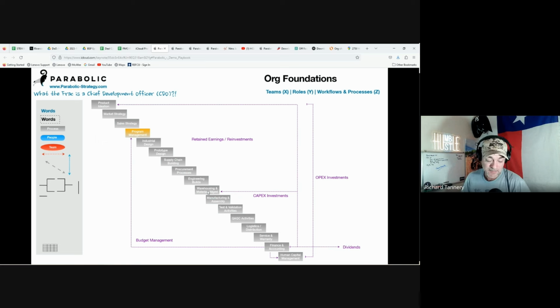You've got human capital management. That's kind of this overarching concept for all teams. It's the people, the resources that are involved in manufacturing this stuff and shipping this stuff and managing this stuff. So there are budgets to manage. You have your capital expenditures, you have your OpEx investments.